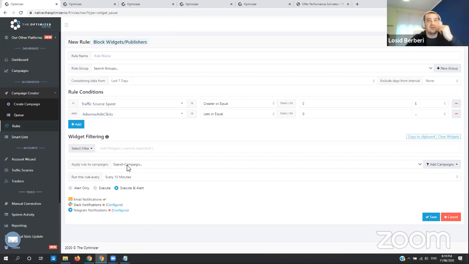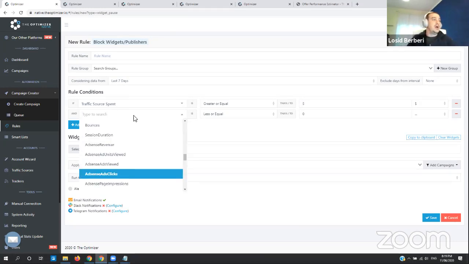So in this situation, even when you're running on low bids and small payouts, you can have automatic rules take care of blocking widgets based on AdSense ad clicks.